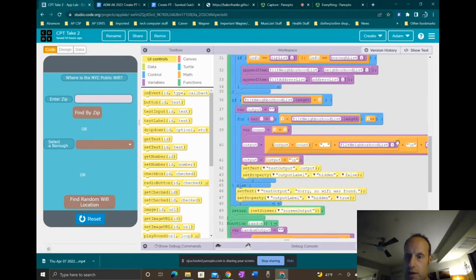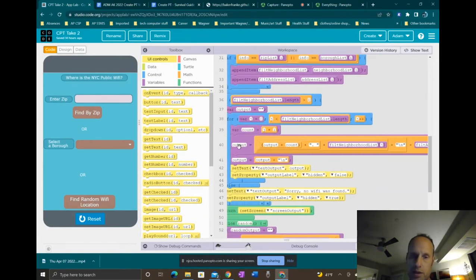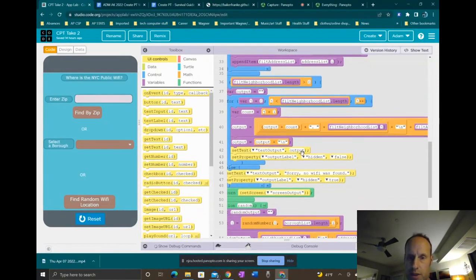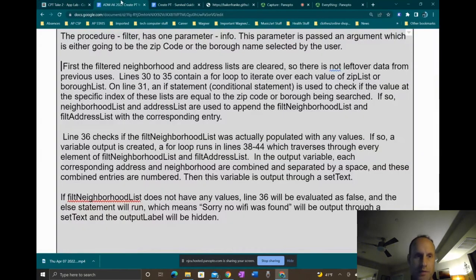And right here, we're just collecting it all together and combining it to output. And then, as I said, output is finally going to be outputted as text output. Okay, that's confusing, I know, but I basically said it a little bit better right here. These combined entries are numbered, then this variable is output through a set text.